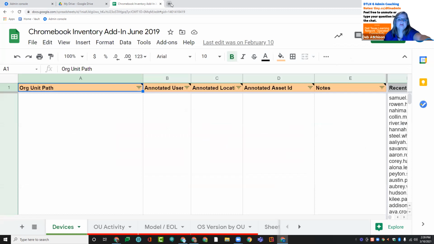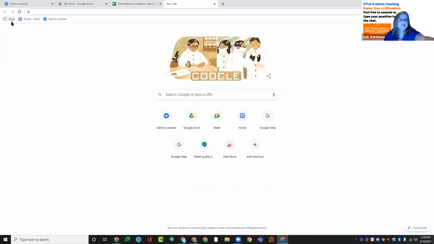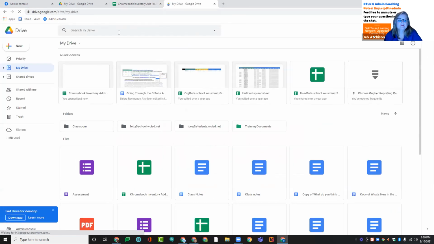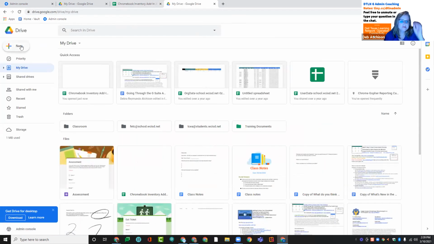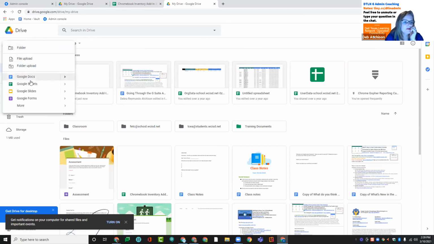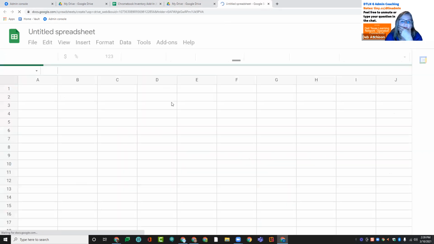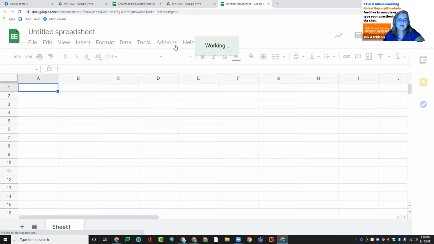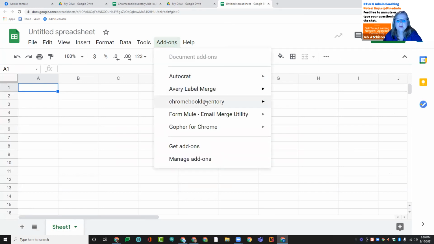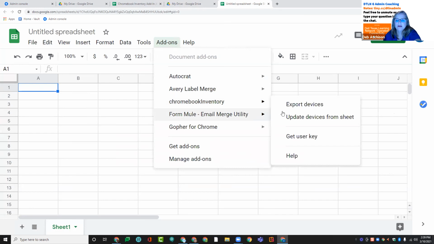I'll do a new one. Let me just open a new Google Sheet and I'll show you from the beginning because it will save you some time. So we added the add-on. Now I've opened a Google Sheet. I'm going to go to add-ons at the top, go to Chromebook inventory and say export devices.